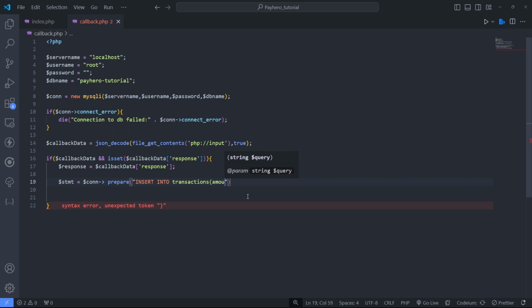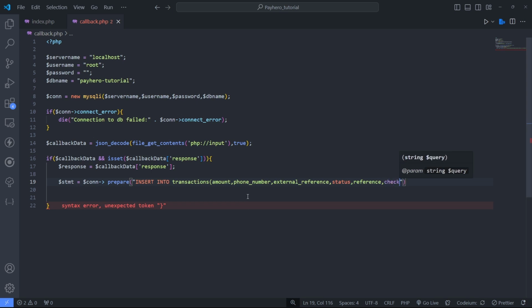So I have the amount field, amount, phone number. I have the external reference, underscore reference, the status, reference, and the checkout request ID.